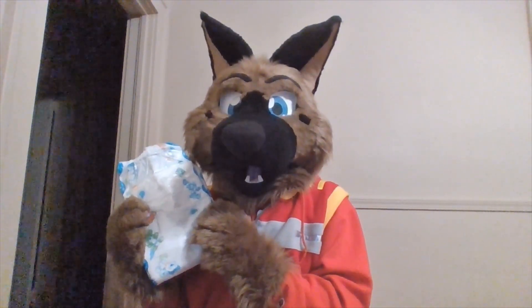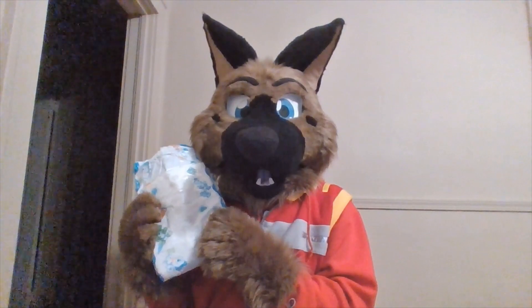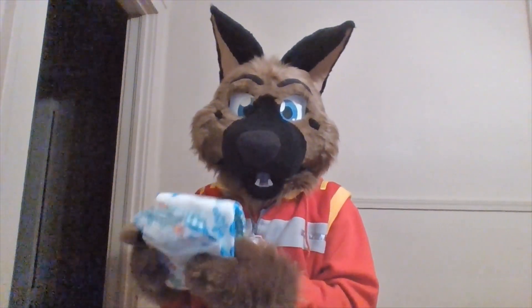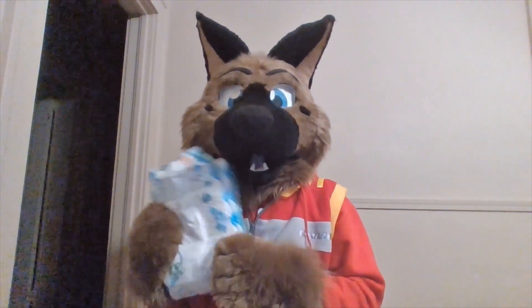Then you have the little kitty cat and the little red fox. All of them are in diapers. You have paw prints that go up the middle of it, and those paw prints are fade-when-wet, so you or a caregiver know when it's time for a change — it's actually really cute, a nice little aesthetic. And you have standing leg guards, which is definitely nice. It has a fast-absorbing core, and like all of ABU's products, it is great for absorption. It is 5,000 milliliters, so it's pretty good — this is going to keep you dry for a couple of hours at least.